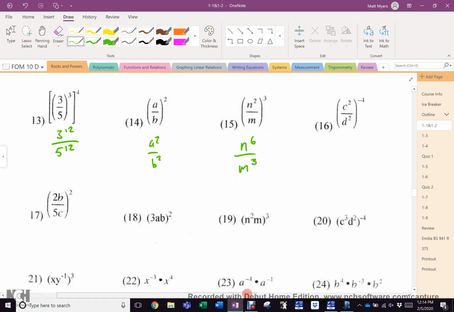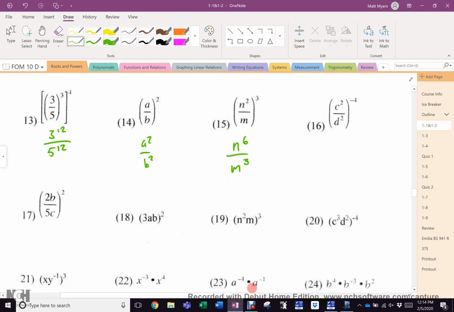And the hardest question on the whole page. Who's going to do number 16? No, we're going to go with Gervir. D over 8 to the power to C over 8. Pardon me? D to the power of 8 over C to the power of 8. Absolutely correct. Now, this is another example of 2 different ways you could do the question.